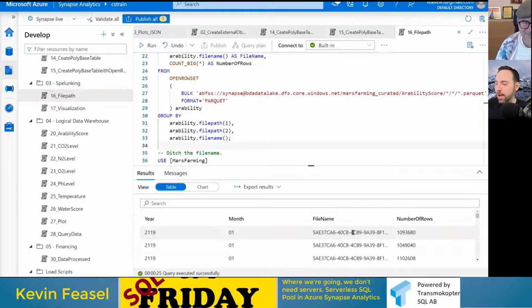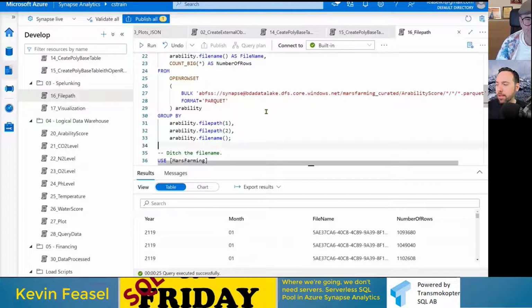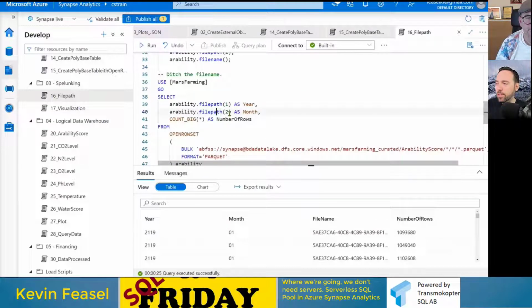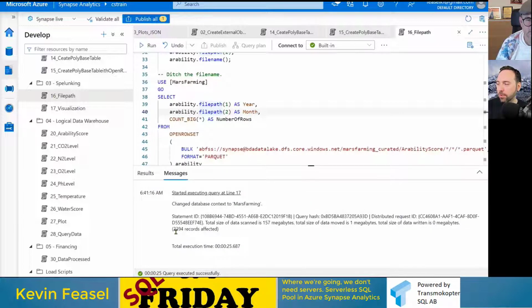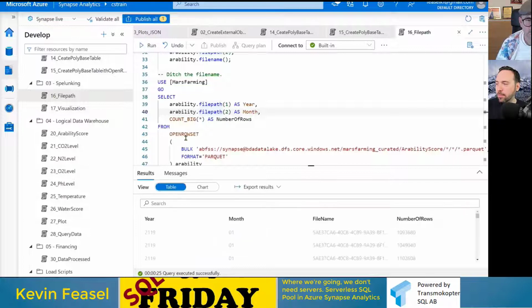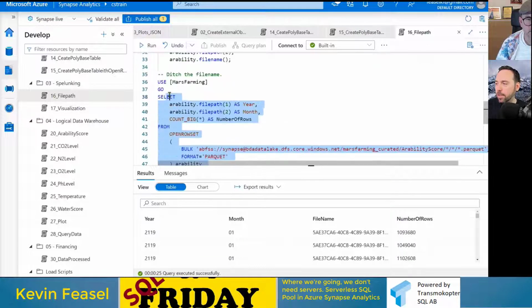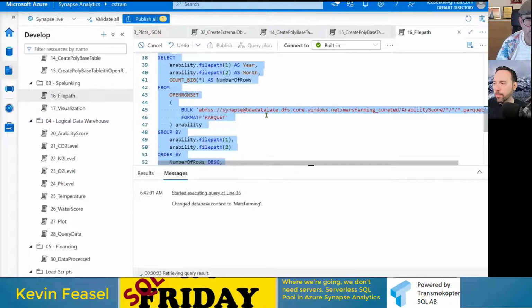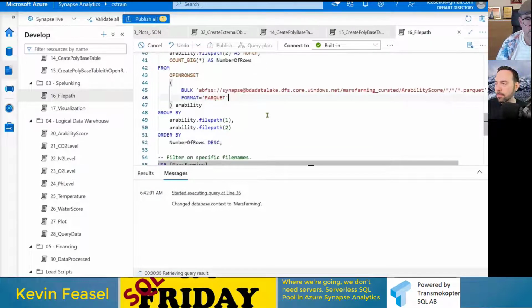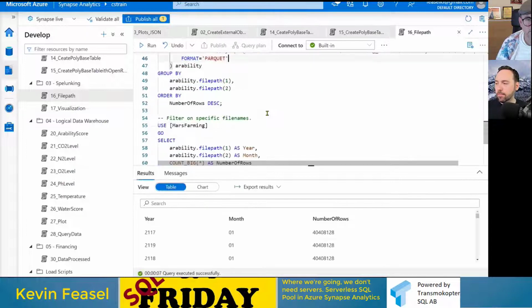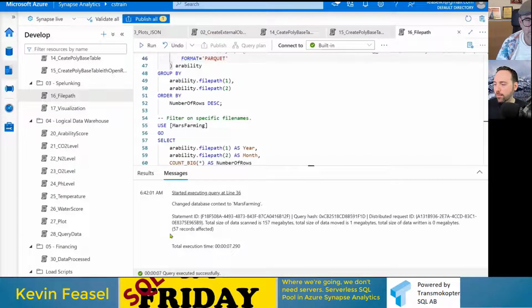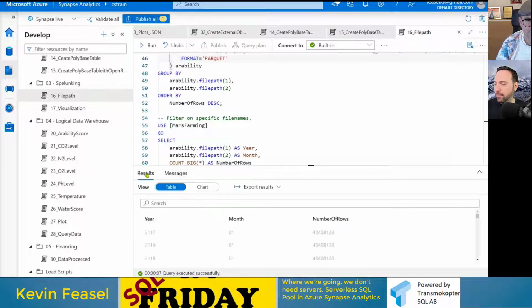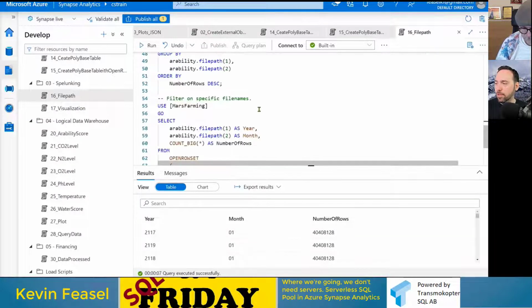There we go. Year, month, file name, and number of rows. I can ditch the file name and just include year, month, and number of rows because I've got, what is this, 2,300 rows. So let's run just year, month, number of rows. And 57 rows remaining. So year, month, number of rows, everything's looking good.